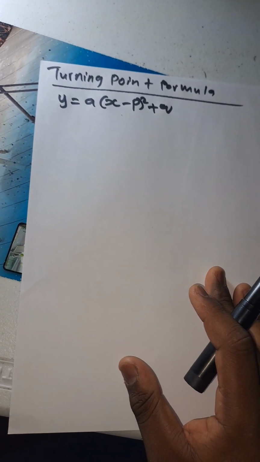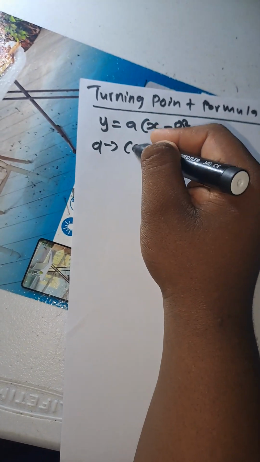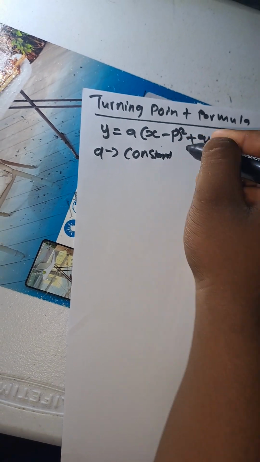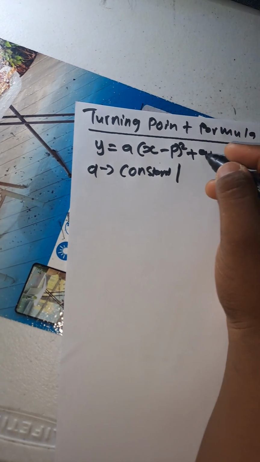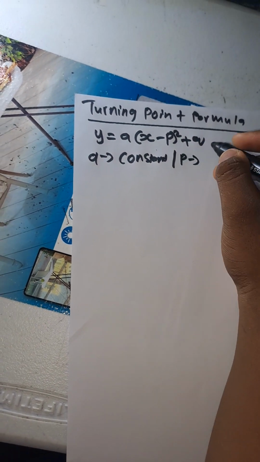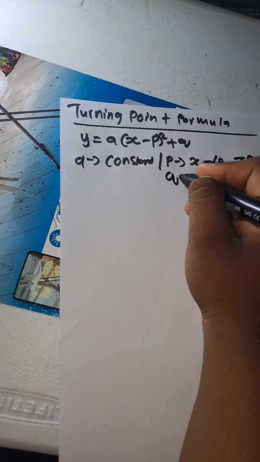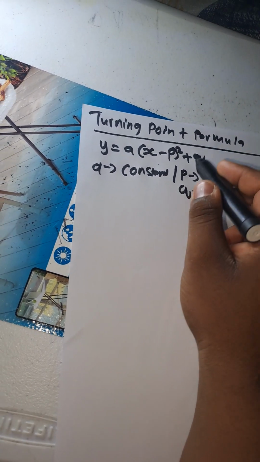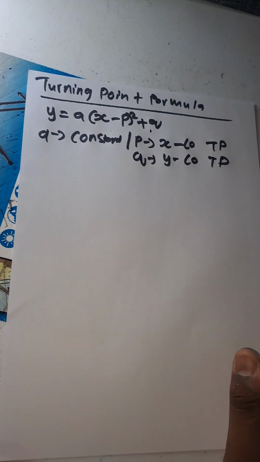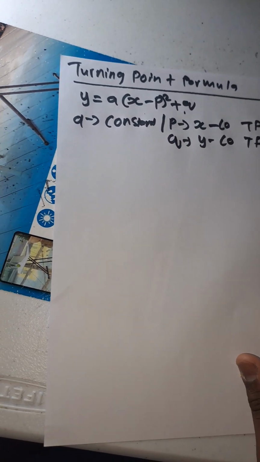So now let's go. There's no electricity. But we are learning. So our a is the constant, which is the number, from -1 to -100 or any number. Then the p there is the x value, or the x coordinate, of the turning point, and then the q is the y coordinate of the turning point. That's why in the three graphs there, I like to say the q is the vertical shift, which is the y.